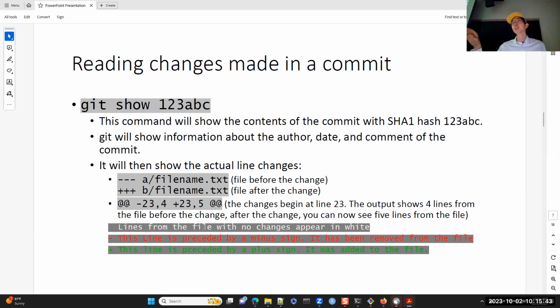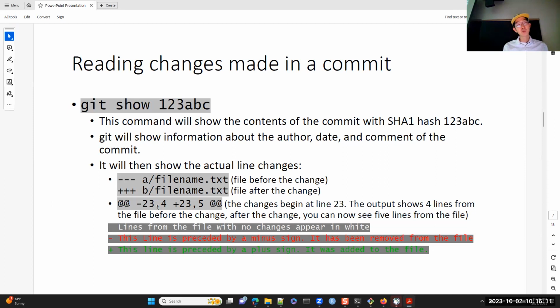The hashes are 50, 60 characters long, so you just list off the first 6 or 7 characters and say git show this particular thing, and it will tell you what has happened. You'll see a minus, minus, minus, a/ and then the file name. This is the file before the commit, and then plus, plus, plus, b/ the file name, which is the file after the commit.